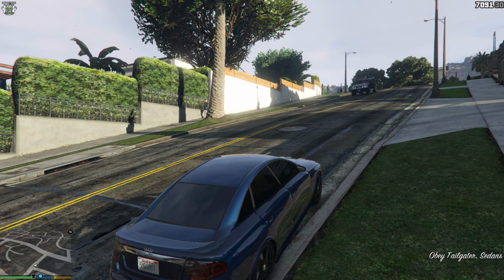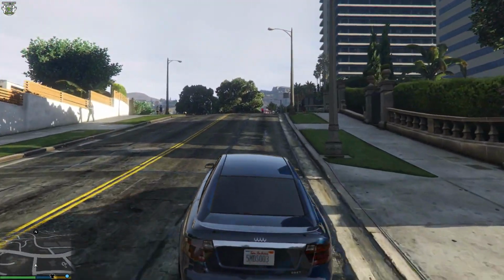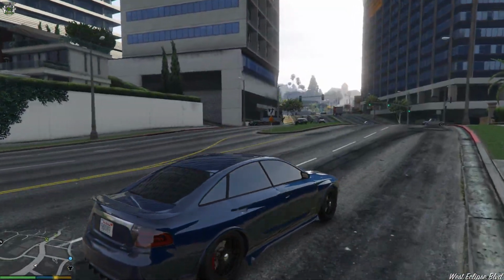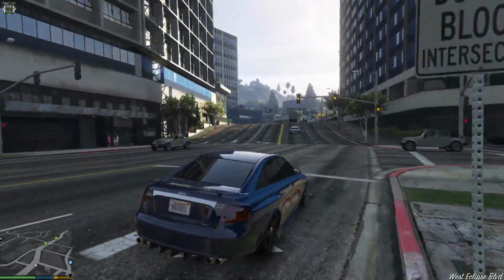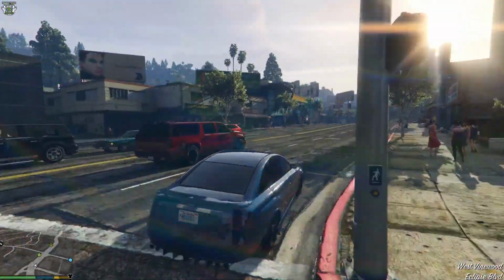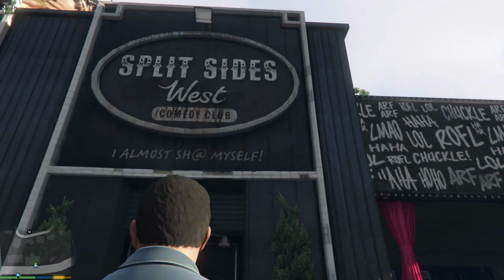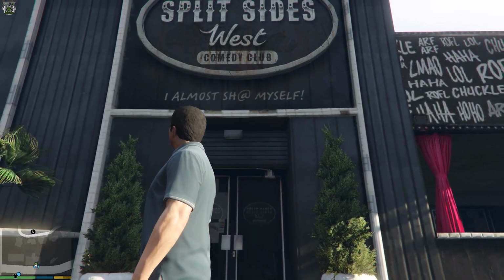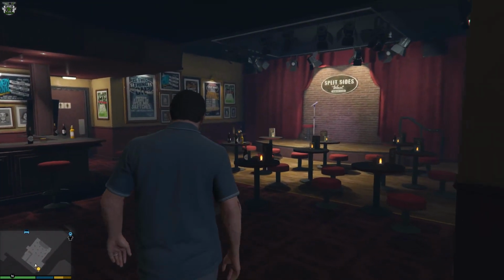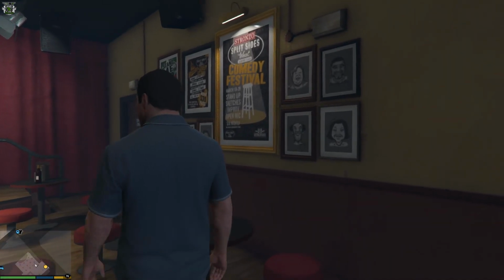Right, I have changed to Michael because Trevor isn't allowed in the airport for reasons. Otherwise getting the cargo plane out of there is going to be a pain in the anus. But I thought I'd quickly go and show you the comedy club thing that's in GTA 4, or this is the new version of it, which is pretty awesome. Split Sides. I guess that was the name it was in GTA 4. It does sound familiar. And look. Da da da da. Can actually go in here.